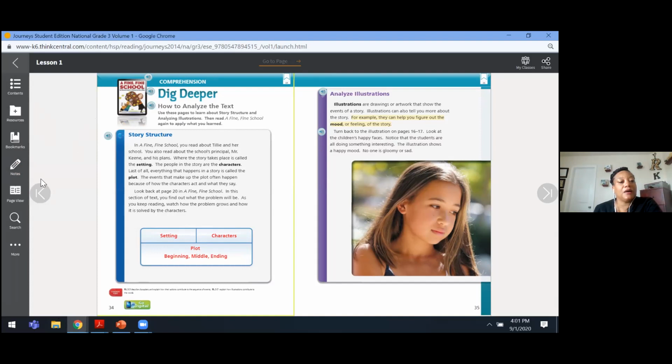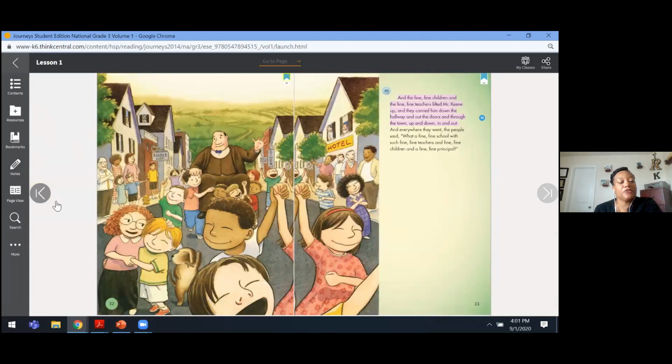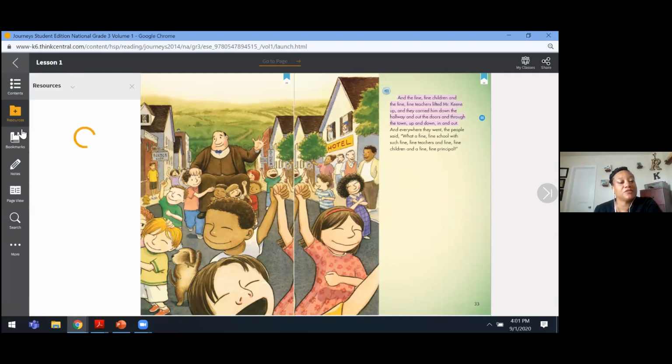So what I also will see throughout each selection, underneath the table of contents, will be my resources. So Journeys, again, everything's linked together nicely, so you don't have to search. You're just going to use ThinkCentral. You're not going to do a Google search or anything. So, like I heard mentioned earlier about the grab and go green box, just pretend that this is your grab and go green box and everything's linked. I don't have to sift through it to find it. They're right here at point of view.